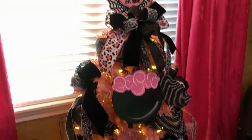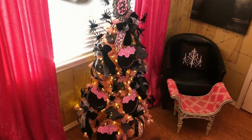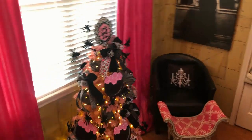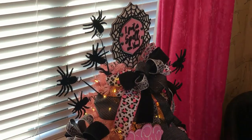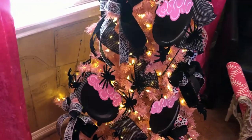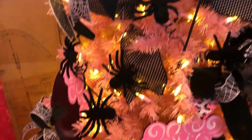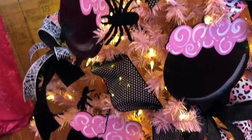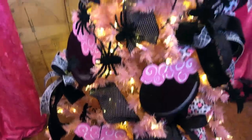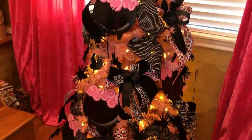Now the last step, which sometimes I think is the most important step, is adding the floral picks. Here you have the tree — it's kind of creepy crawly now with all of the spider picks. I think I got those at the wreath shop. I just always love adding floral picks. I think it just adds a whole other dimension to your designs. They just kind of look like they're crawling all over the tree. I don't really mind spiders, but it's kind of creepy. That's kind of my recipe for trees at the moment — it can always change, always evolve.